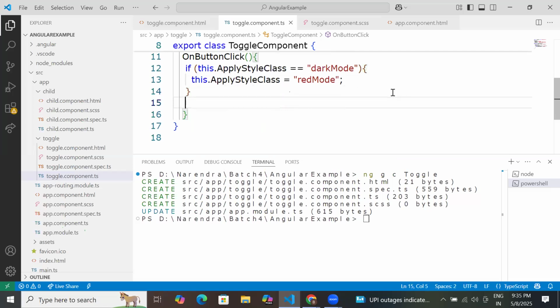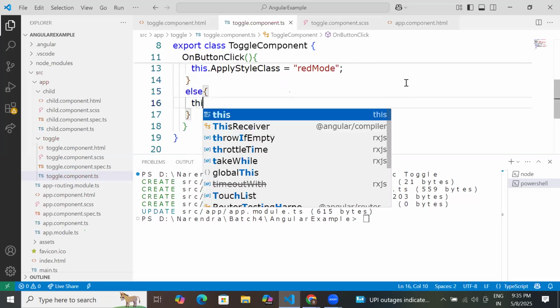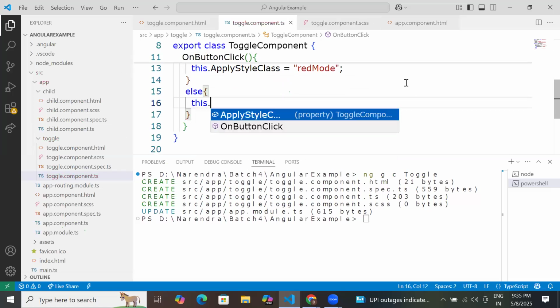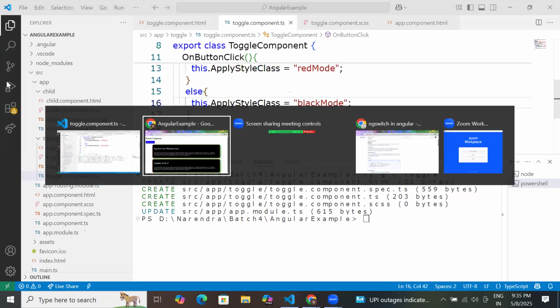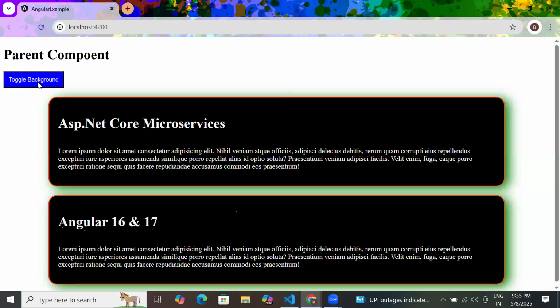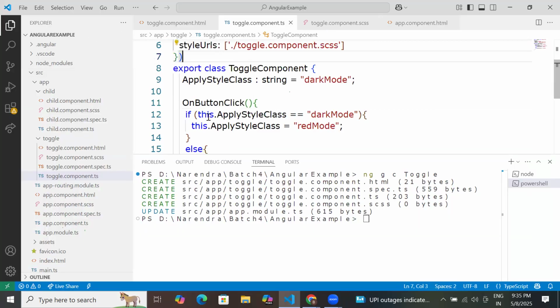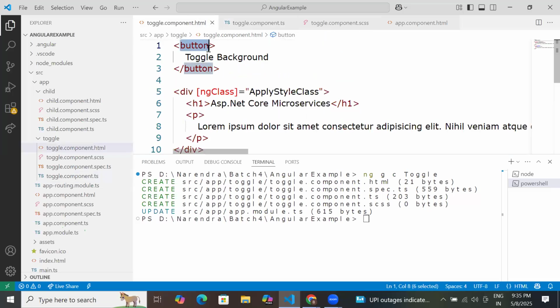And then else this dot apply CSS equal to black mode. Okay. Now, if you go back in the click event, I need to call the method. What is that method? This method in the button click event.